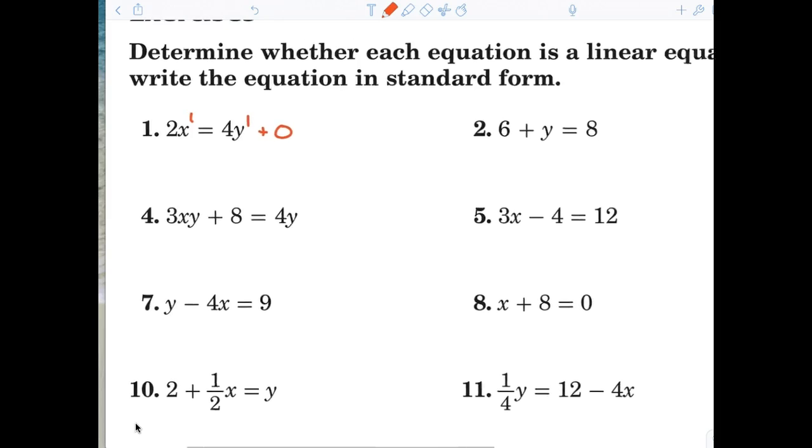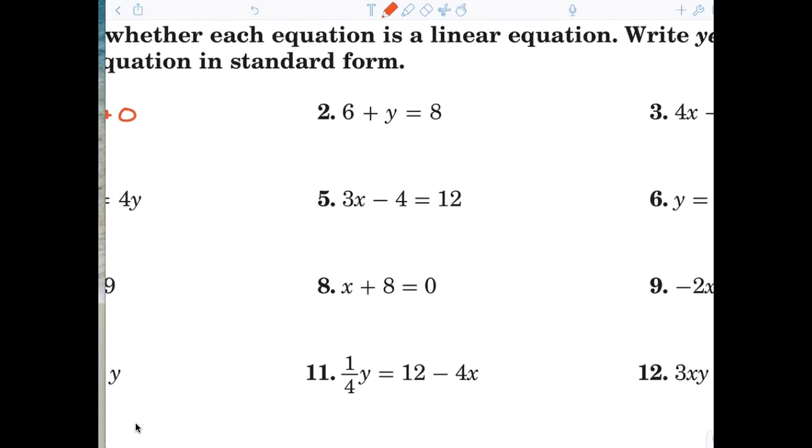Now let's look at number 2. You should, under this, just write down y equals 2. Everybody okay with that? I just subtracted 6 from both sides. Now, is that linear? The answer is, it's missing an x. But technically, I could put 0x. Does everybody agree with that? So guess what? It's linear, right? So we'd say that's yes, that forms a line.